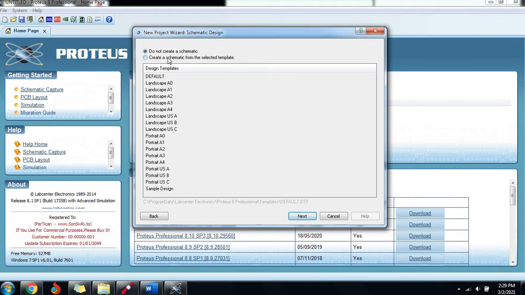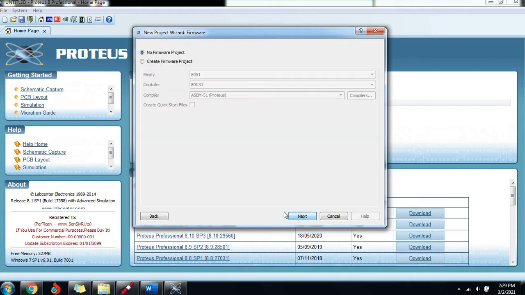Now here we're going to create a schematic, because that is what we're going to do. So just next. Then here we're not going to create a PCB layout, since we're not going to convert this into PCB. And just click next.